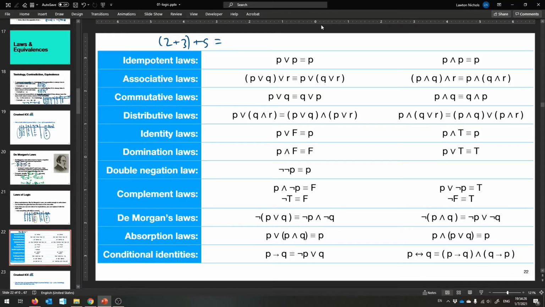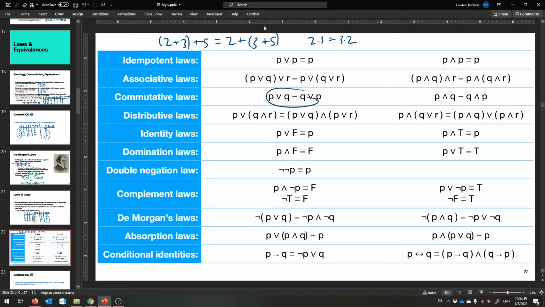That's the same as first doing the 2 and then the 3 plus 5 together. So it's either those are together or those are together. You can move the parentheses around. That's the associative law. That works for and, or. Commutative laws are also like addition, you can swap them, or multiplication even. 2 times 3 is the same as 3 times 2.